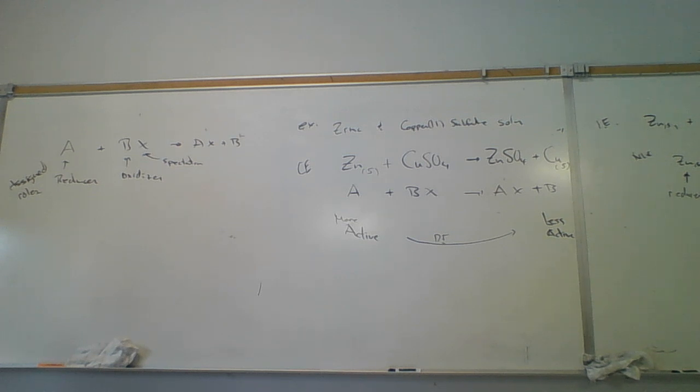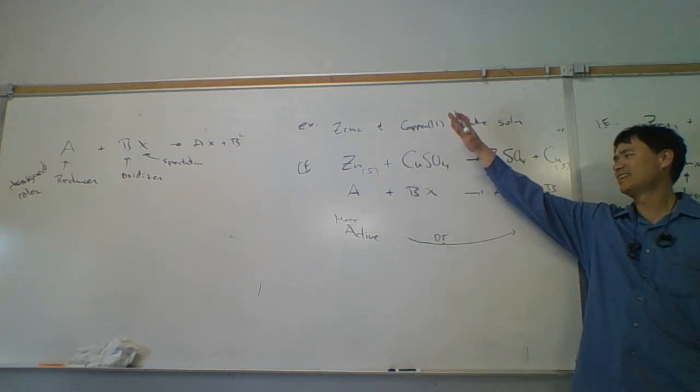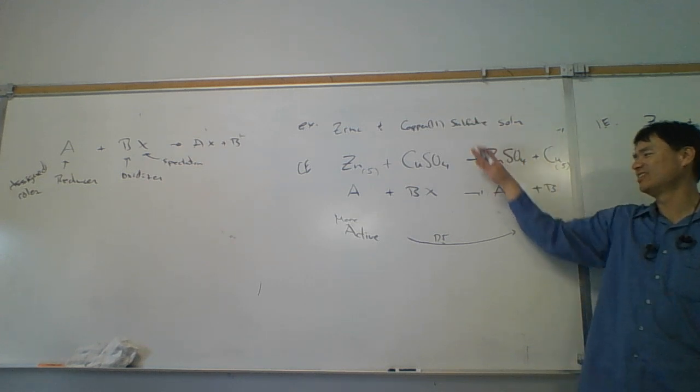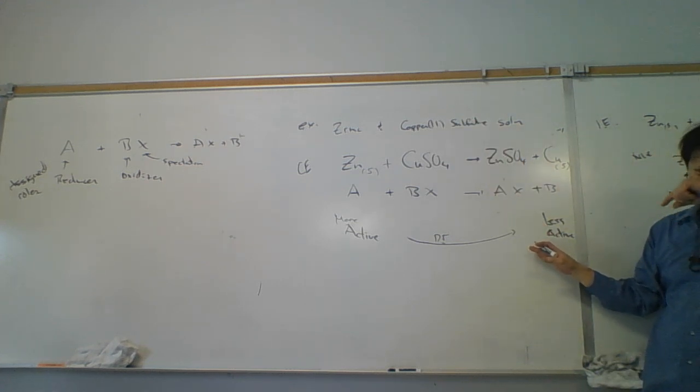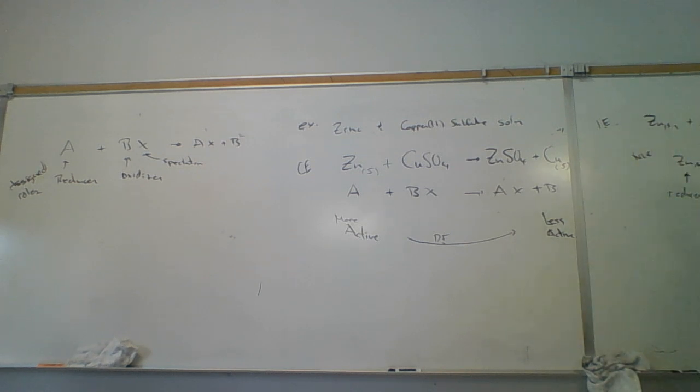That means we have a driving force. Copper is more stable, and so what we say is it's less active. This is more active, so it's like this. We're going from more active, less stable, to less active, more stable. We do this as a competition, so the way we do this in proper redox is we would say zinc would be a stronger reducing agent. RA stands for reducing agent, and S just stands for stronger.